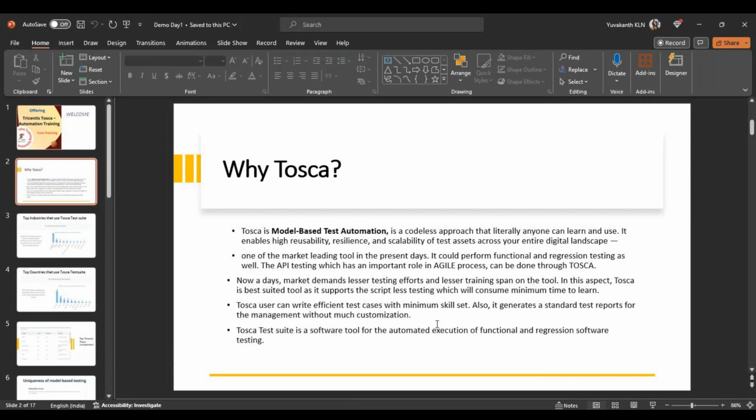For requirements, you can see how many test cases you are creating, how many execution lists you are running, and how the execution process is going. Even a project-level manager can easily come into the tool and understand what's going on. That kind of ease and easiness is given by Tosca.